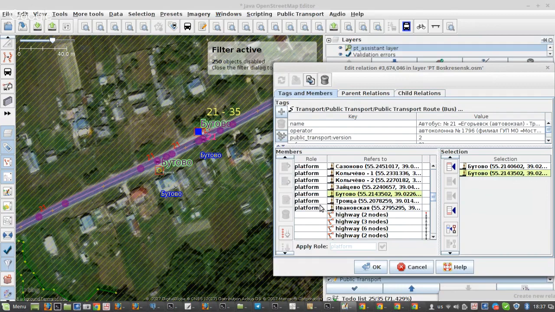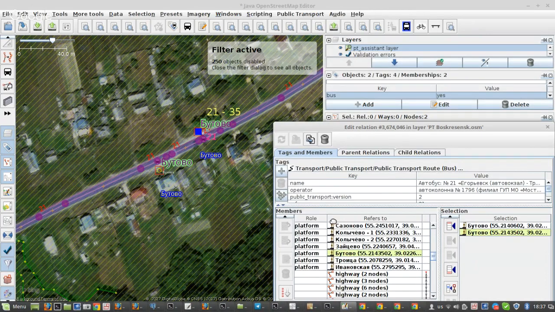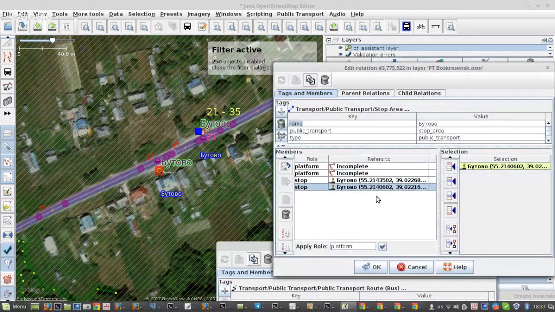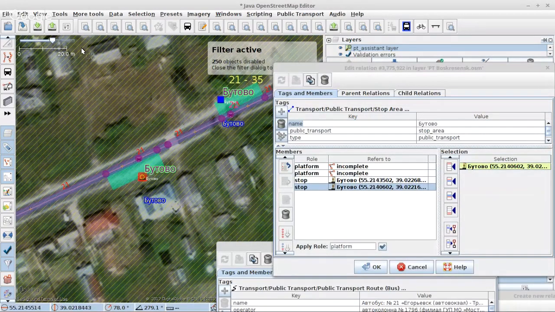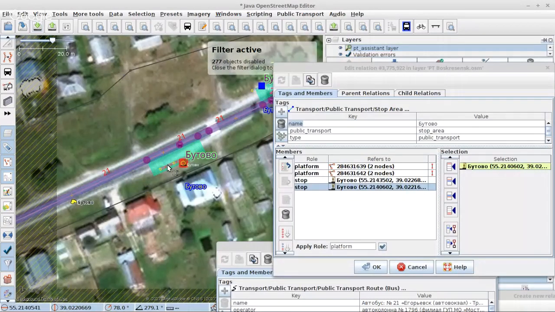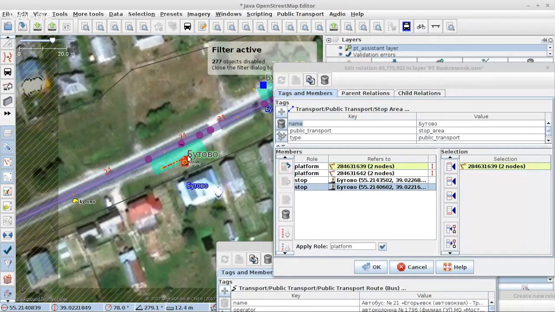One thing that I also notice here is this here, and in my style I define that everything that's part of a stop area should be in here, but I'm going to run that. The platform ways are drawn here. That's good. Okay.